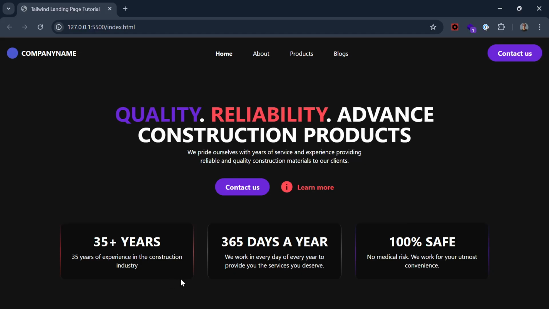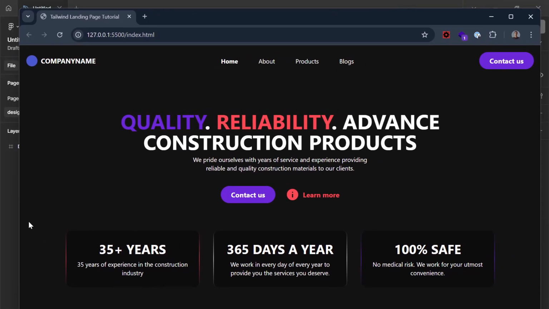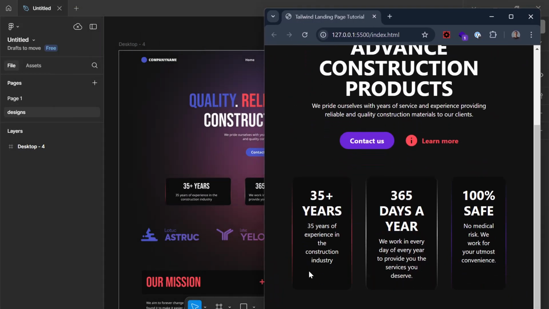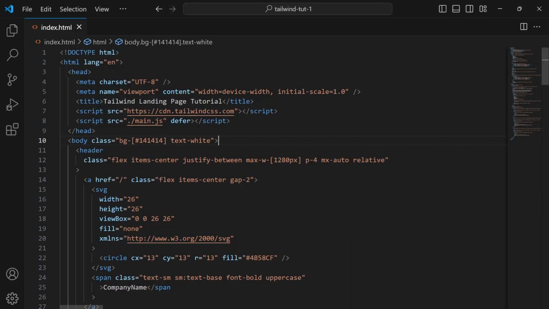So in this part of the tutorial, the mini course, we want to fix one issue. That is that this information bar is not actually responsive. So as you can see here, it's not responsive. It's not good to look at on small screen sizes. So how do we fix this?